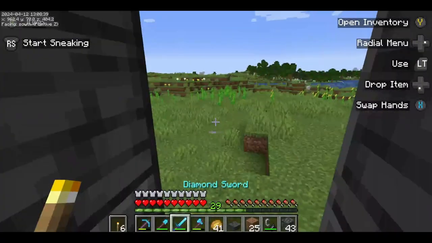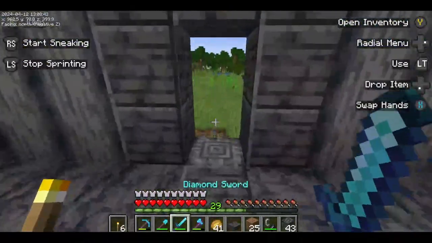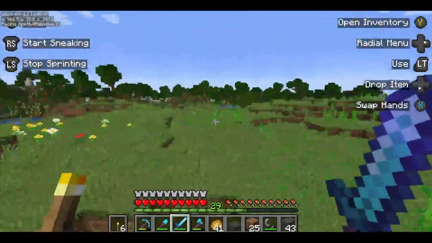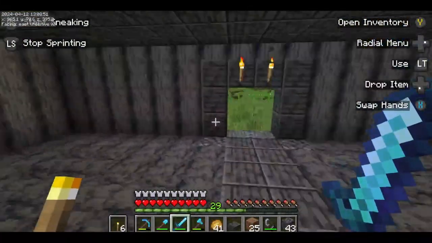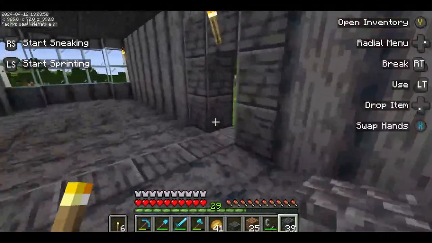And in here would be the honey room, once I get some bees. And in here would be the sweet berry room. And right here would be the assembly room.